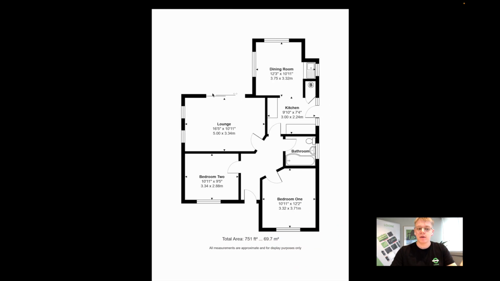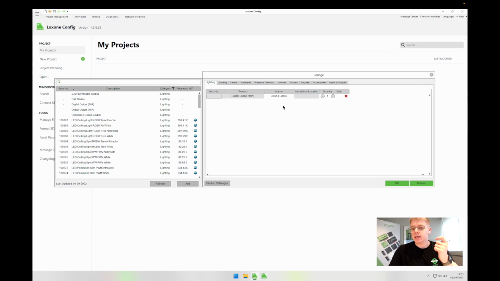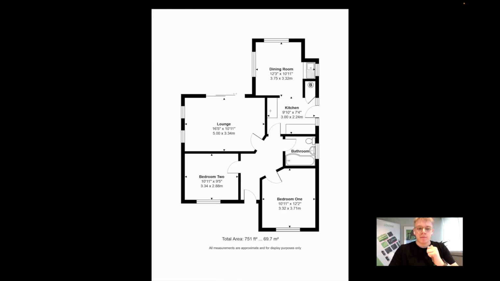Now in here, I think 1 light circuit as a starting point will be sufficient. Now, I'm not sure whether this could be spots or a feature pendant or some wall lights. This is a discussion I'm going to have with the customer, but I'm going to start off with just 1 light circuit. So leaving it named ceiling lights is sufficient for now because I may change the name of these down the line. What else may I have in here?